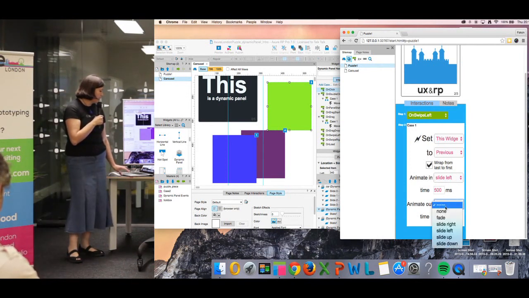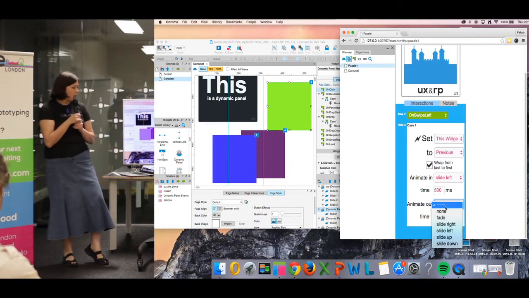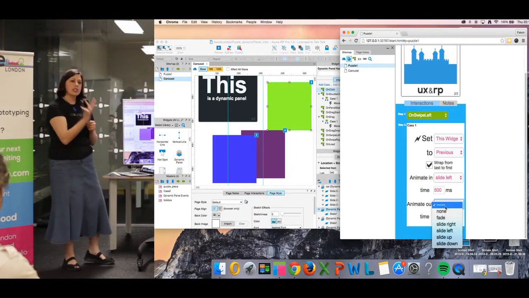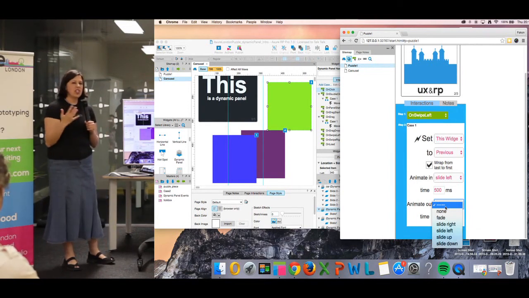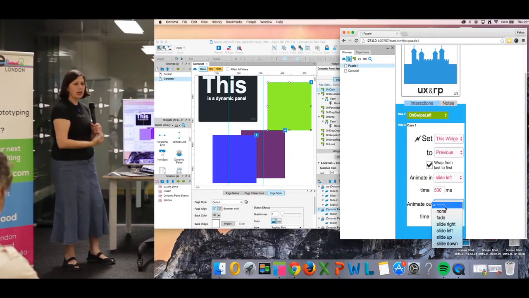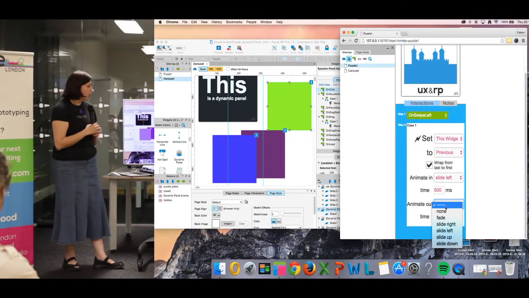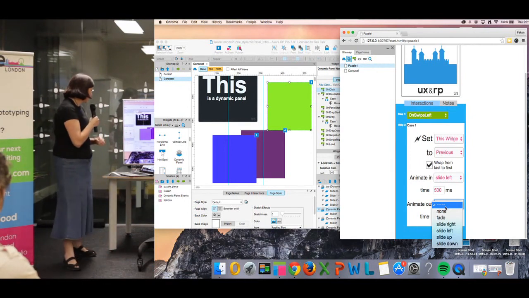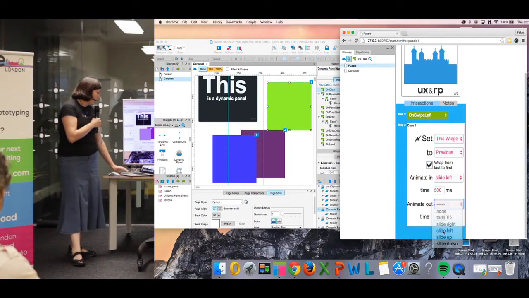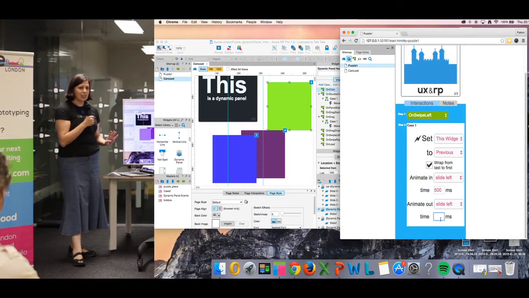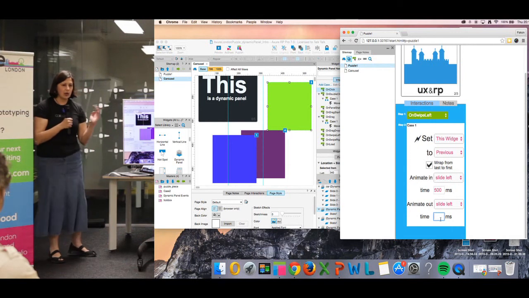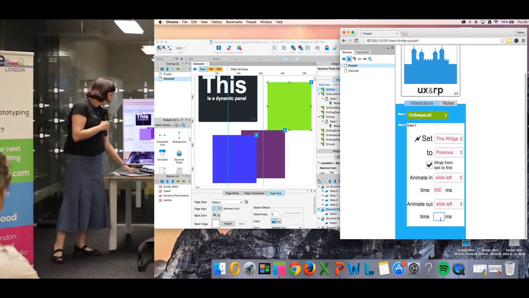Now, animate out. This is actually pretty interesting. Axure is asking you, what do I do with the slide that's leaving the scene, and what do I do with the slide that's entering the scene? Usually they should be doing the same thing, otherwise it's going to be extremely awkward. You could slide left and have the other one go up. That's going to look really funny, but hey, it's possible. So for this Tinder kind of animation, keep it the same. You want to slide left. Same with the timing. Don't get too fancy. Keep it the same, so it looks like they're all leaving at the same time. So 500.